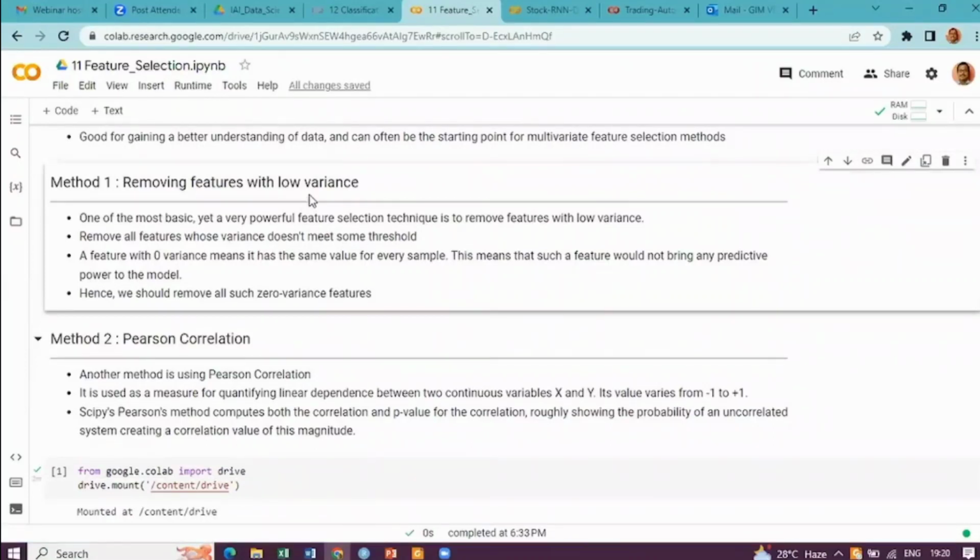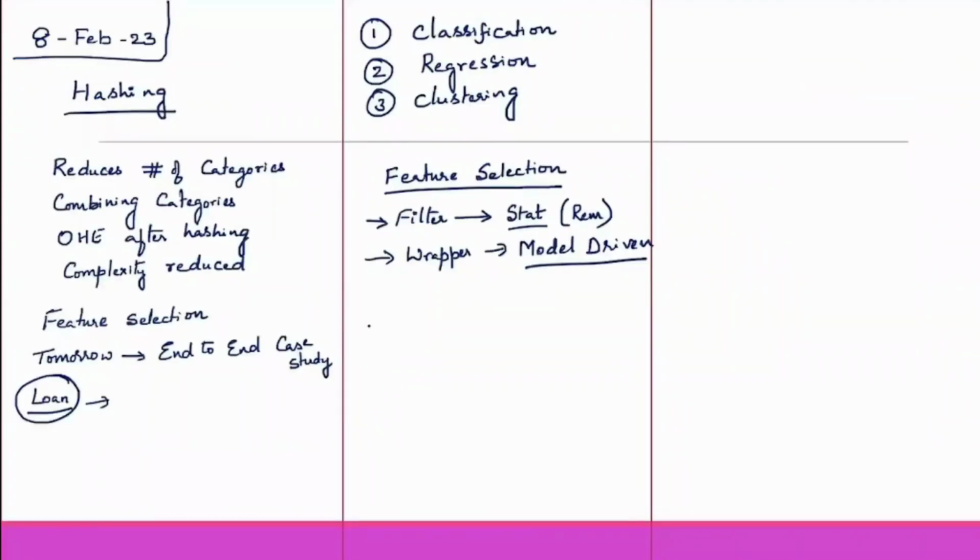Remove the features with low variance altogether. We have talked about those things earlier. Zero variance columns, better remove them directly because they don't add any value to the model.